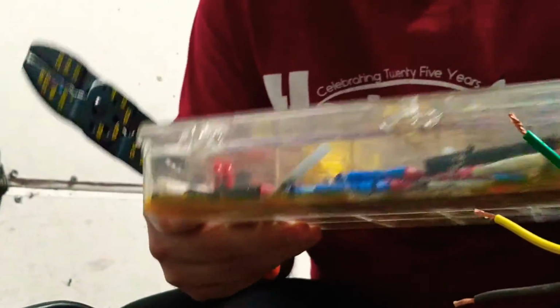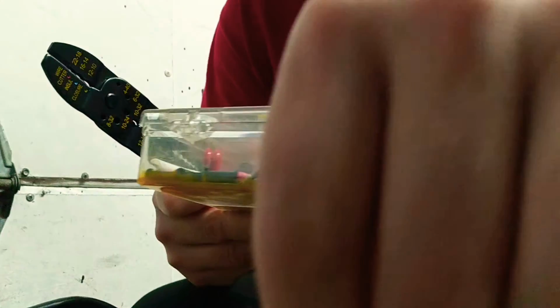Some people use others. I use other things too. I'll show you guys what else you can use. People use crimpers as well. This is the easy way to do it. This is the proper way to do it. Like, that's gonna stay good forever.